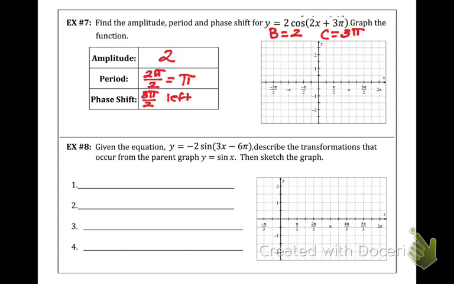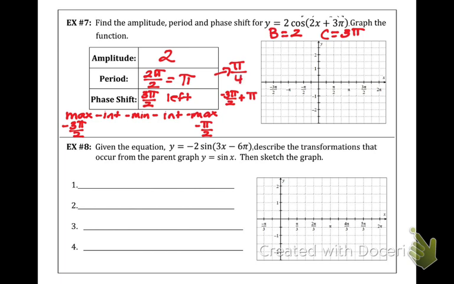So again, if we think about our cosine function, it starts at a max, goes to an intercept, goes to a minimum, goes to an intercept, then back up to a max. Moving to the left, so negative 3/2 of a pi. We're going to end at a max, so negative 3/2 of a pi plus a full period of pi, so it's 2 over 2. So we're going to be at negative 1/2 of a pi. And then we quarter our period. So quartering pi is 1/4 of a pi.